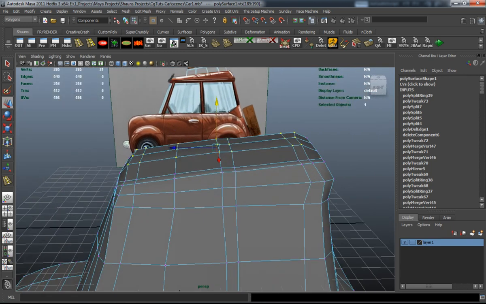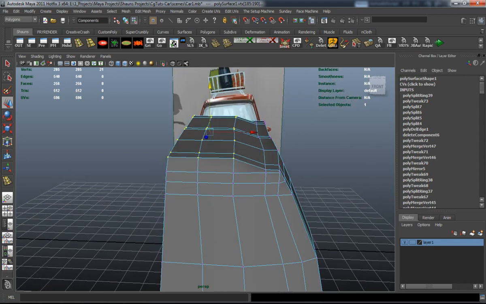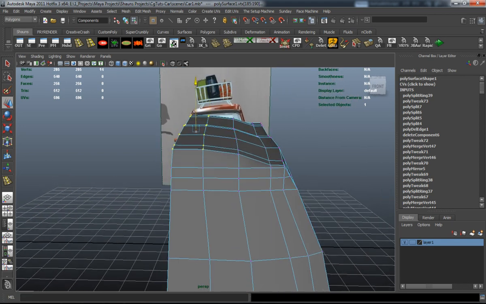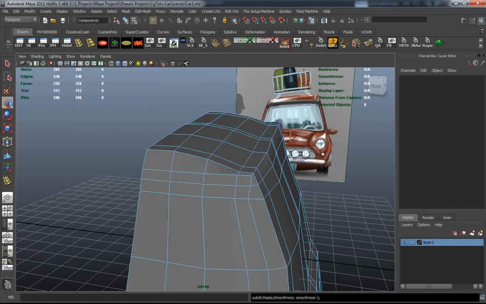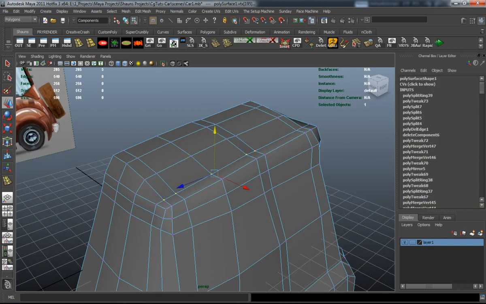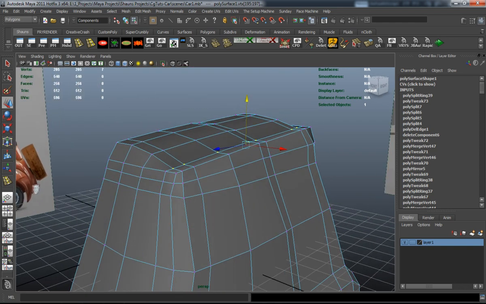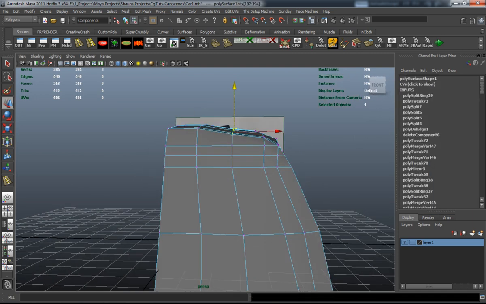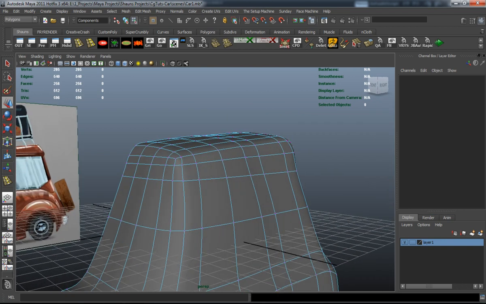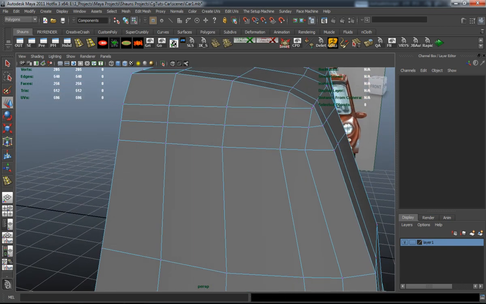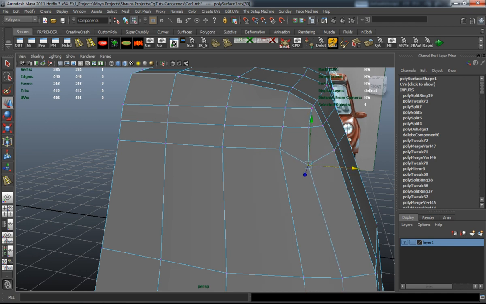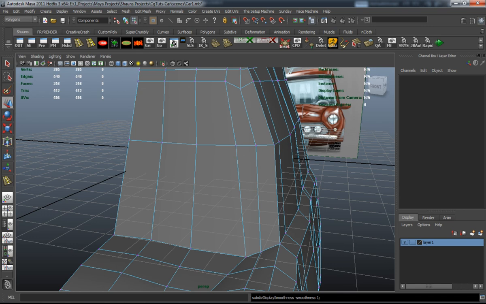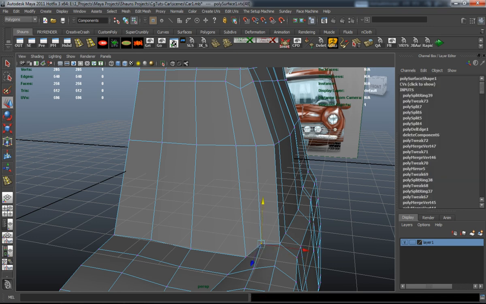And it helps in the long run, because whenever I go to smooth the end model, it's going to give us a very, very smooth end result, and that's what I'm looking for. I'm not looking for something that's somewhat blocky. I'm so into using ZBrush that it's really no big deal to take it into ZBrush for like 5 minutes or so and smooth out some of the errors and some of the weirdness or pinching in the mesh, which is caused by having two edges that are a little bit too close to each other.